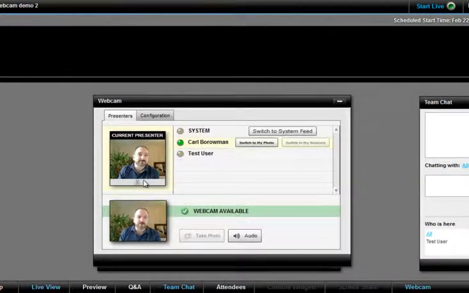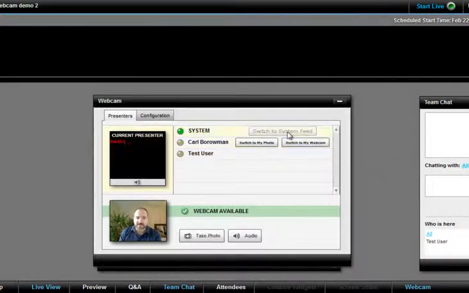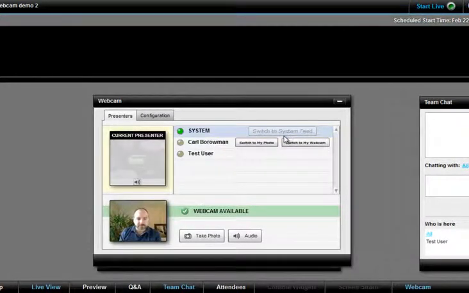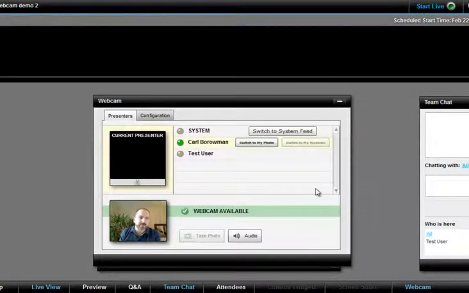So if I switch to another person, if someone takes over the webcam, I will be able to hear them through my speakers. So this would be unmuted, and I could mute it if I wanted to. But it'd be good to listen to them in case they're going to be passing it back to you, and then you want to switch back to your webcam. So you can switch back and forth between the two of you, or 3 or 4, however many you are. You can also switch back to the system feed if you want to take a break, so it's handy there for you. And then when you want to come back, just click on switch to my webcam, and we're back.